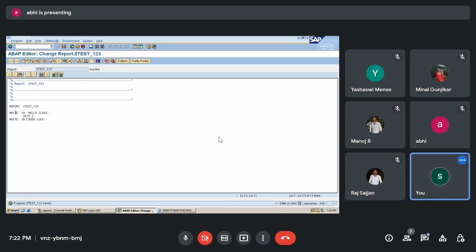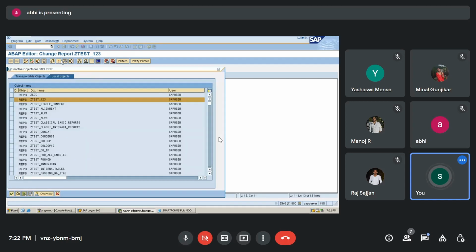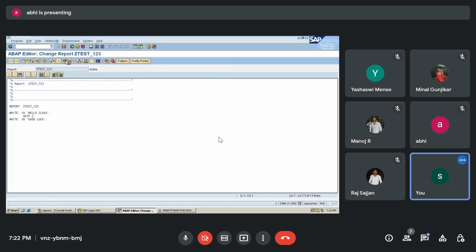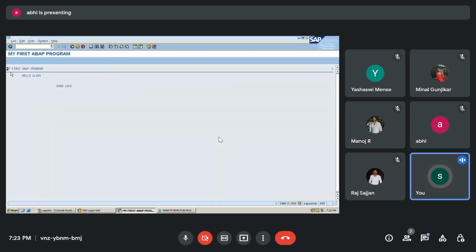I'll save this, check this, activate this, and run this. So you can clearly observe that it has left 10 spaces here, 2 lines here, and 30 spaces here. So this is how I can add vertical or horizontal spaces using the numbers.